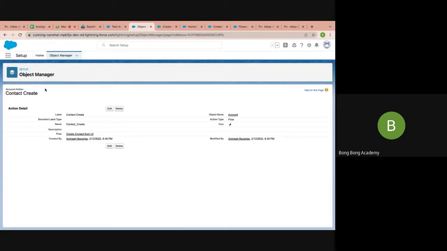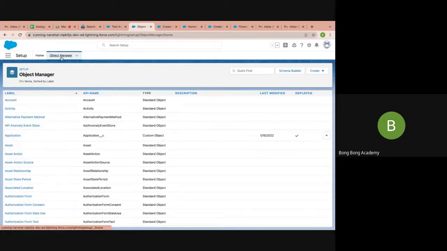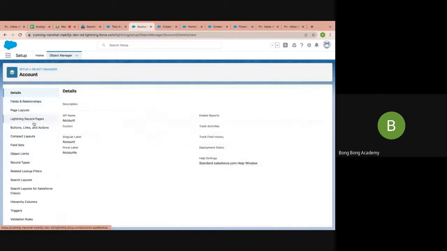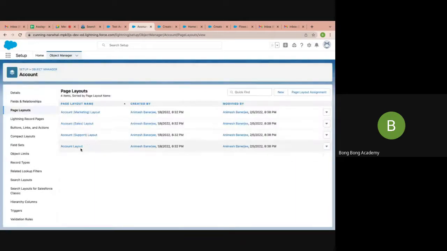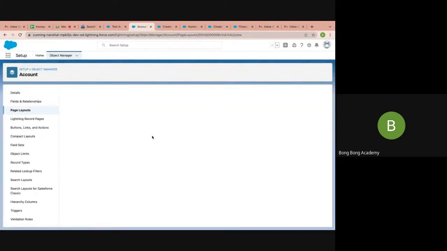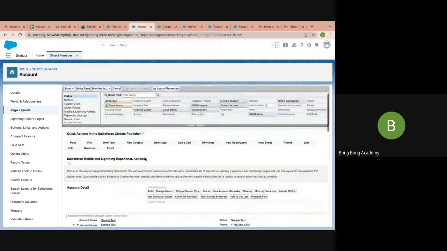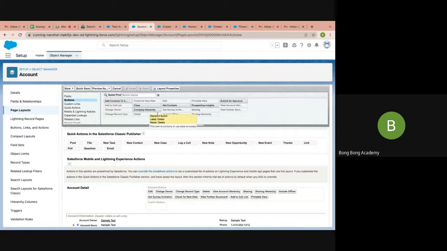And then actions can be added into a page in many ways. So the easiest way is to go to the page layout, select the page on which you want that action to be created. And if the override is not used, then you can directly go to the button. Quick action, not quick action.